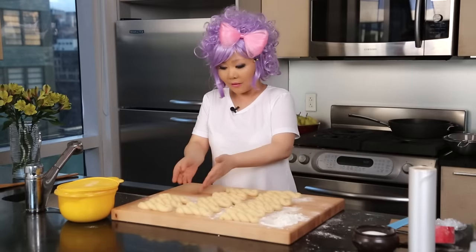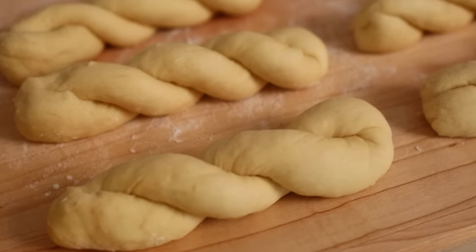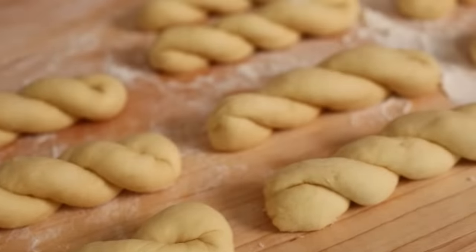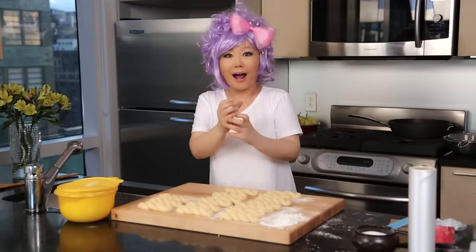I'm going to wait until each one has expanded to double in size. It will take around 20 to 30 minutes. So 10 minutes after, I'm going to flip each one over because the bottom part is flat. But what we want is that all sides should expand, all the way round.